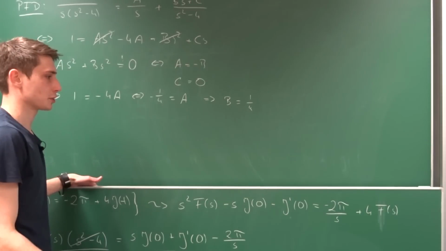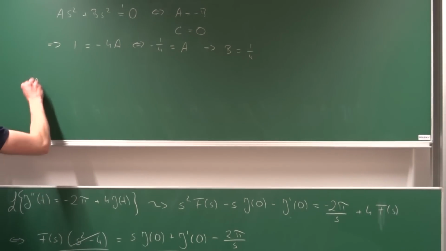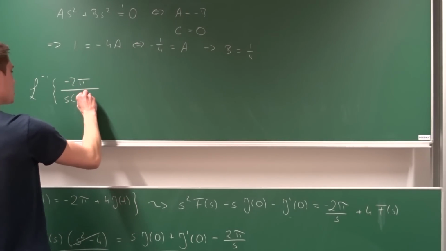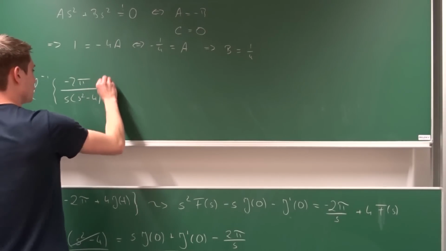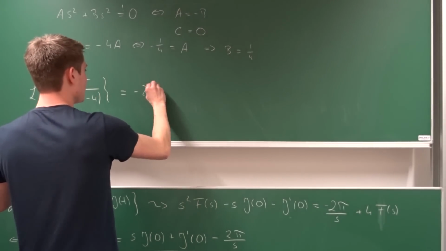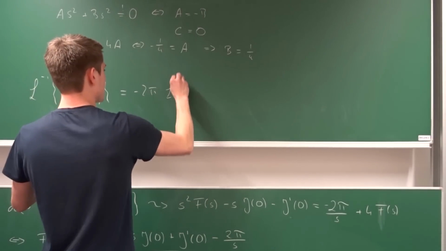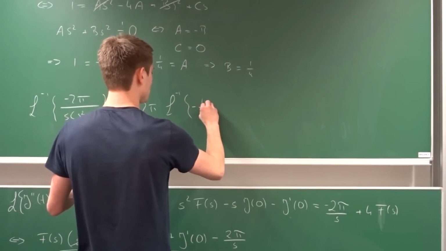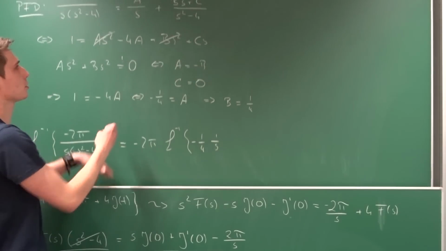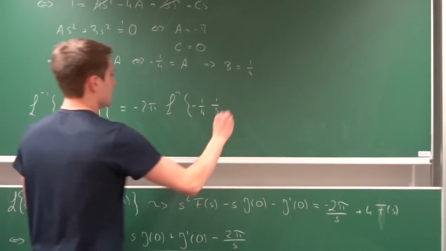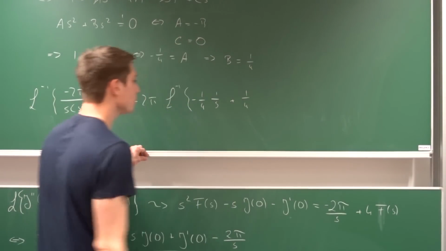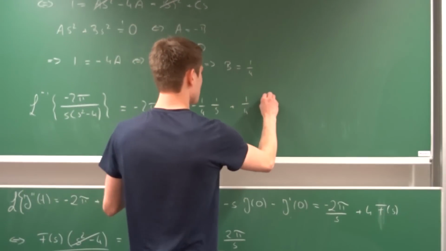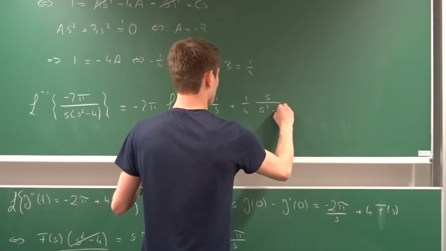So that concludes our partial fraction decomposition, and let's see, I'm just writing it here. We are having the inverse Laplace transform of minus 2 pi over s times s squared minus 4. Okay. What is that now? We get minus 2 pi, we can bring it to the front, and times the inverse Laplace transform of. Okay, so the first part is minus 1 over 4 times 1 over s. So this is just our partial fraction decomposition for this term right here. And then positive 1 over 4, and don't forget that we have an s up here, so we need to drag this s with us, and this is s over s squared minus 4.